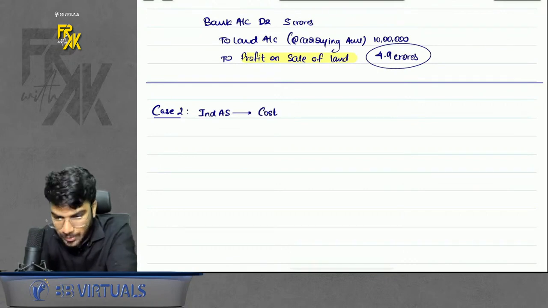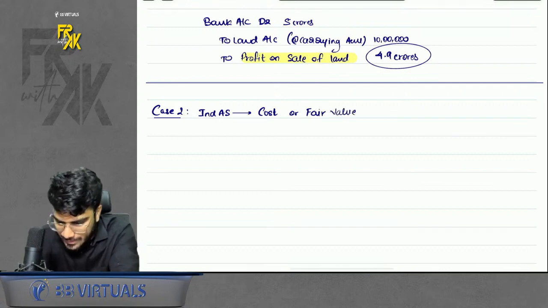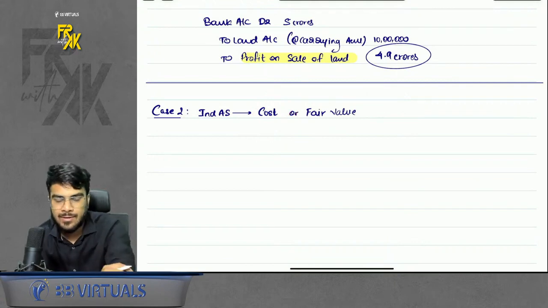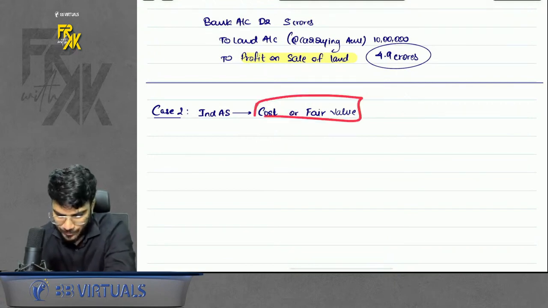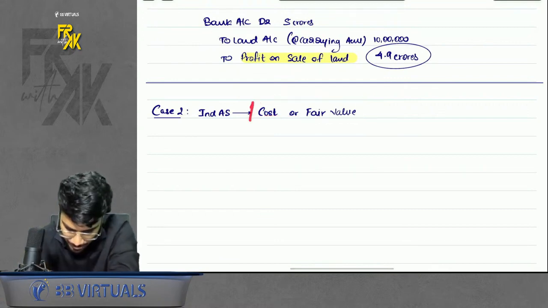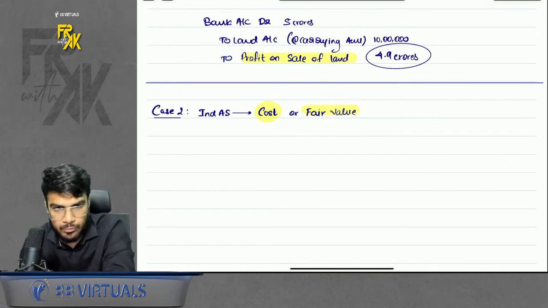You can either keep the asset at cost, or you can keep the land at fair value also. Ideally these two options as of now are available in AS also, where they have amended these provisions. But previously it was not the case. Anyways, so in IND AS now you have two options. You can either keep at cost, or if you feel fair value will be suitable, you can keep the land at fair value. Now how does this work?